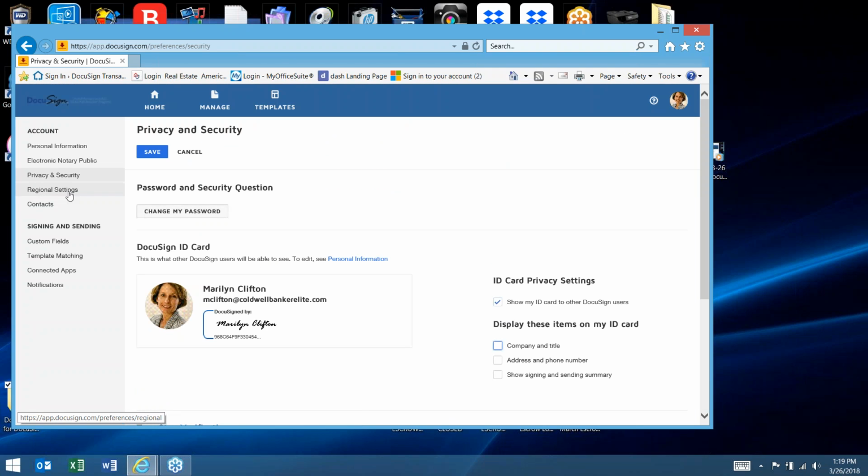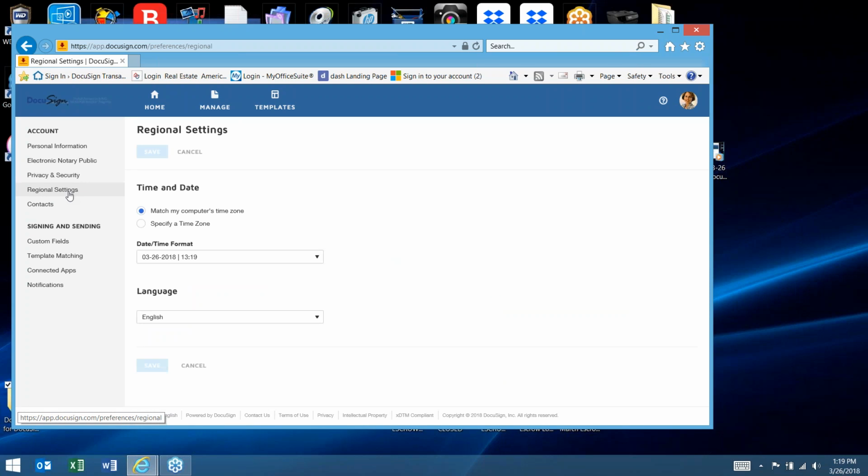And that is all we're going to look at on that screen. And we're going to go back up here and look at regional settings. Now, regional settings is really the time and date stamp that is going to be used on documents that you sign and send.